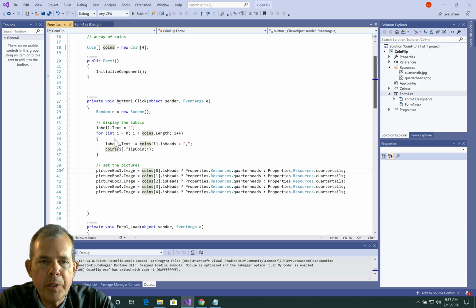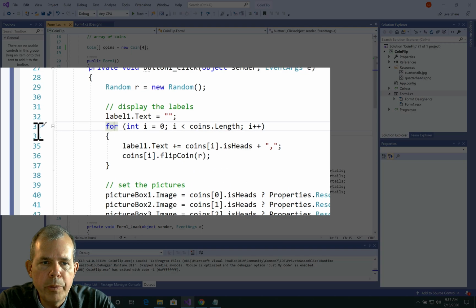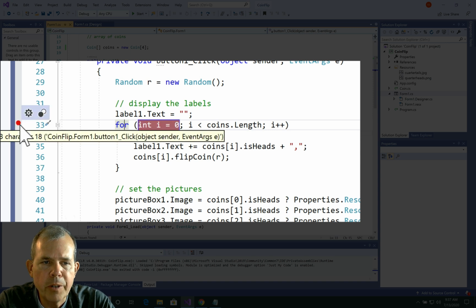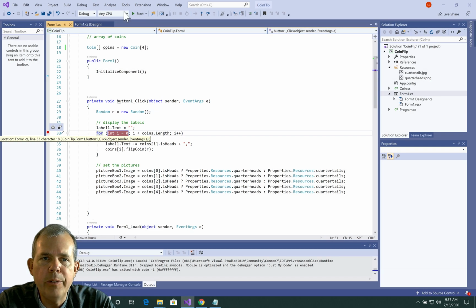So the breakpoint that I'm interested in is right here in the for loop. So before on line 33, I'm going to move my mouse further and further to the right until I get to the little gray area and click. Now that adds a breakpoint at line 33. So the program is supposed to stop there and we can inspect the values of each item.